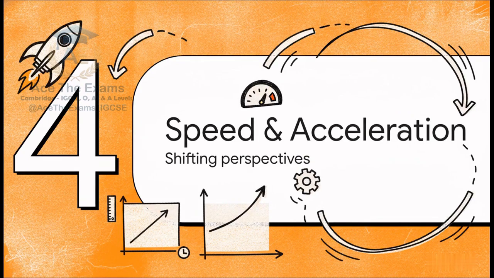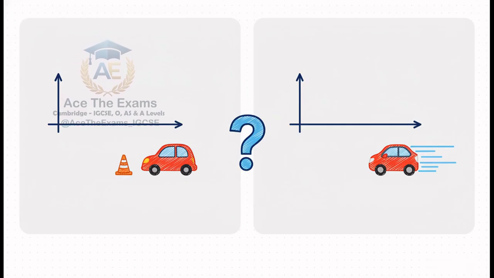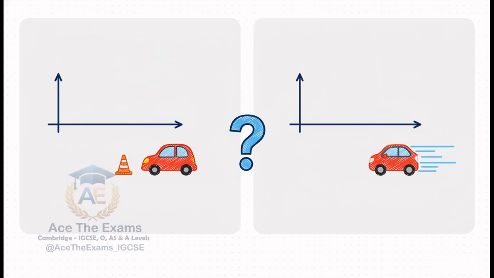Section 4. Speed, time, and acceleration. Time to shift our perspectives entirely. Welcome to our interactive workshop. We're going to put 60 seconds on the clock for a visual challenge. I want you to scan this data comparison. This directly answers the riddle I posed at the very beginning of this session. This is where Sam lost his marks.